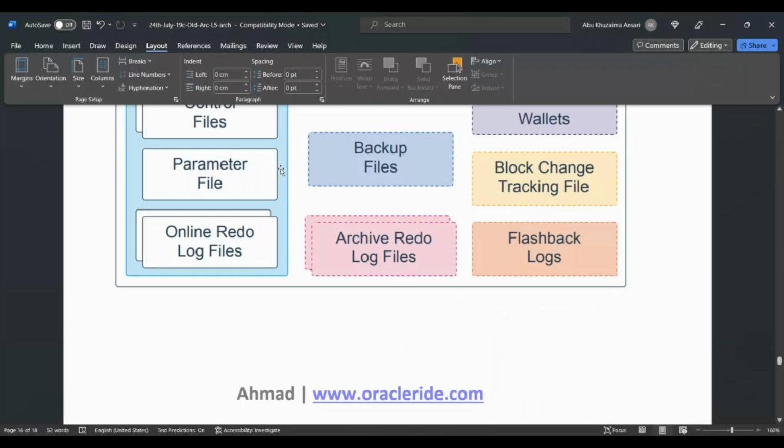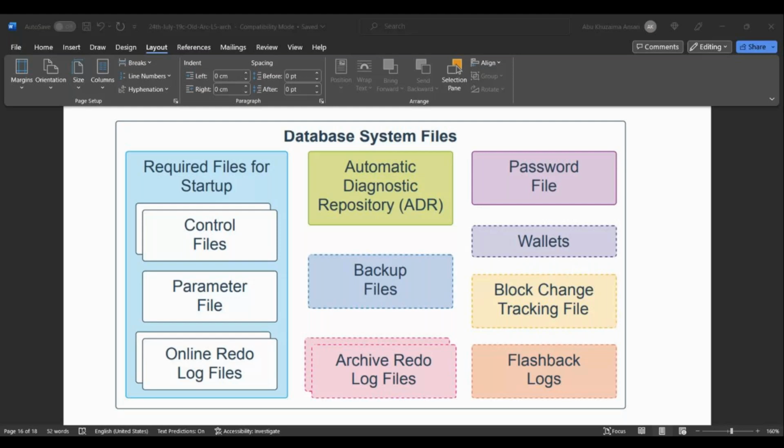We had archive redo log files. As we know, when we put our database in archive log mode, then the archive redo log file comes into the picture, and it stores the redo entries from the redo log file to the archive redo log file. And which process will do this activity?